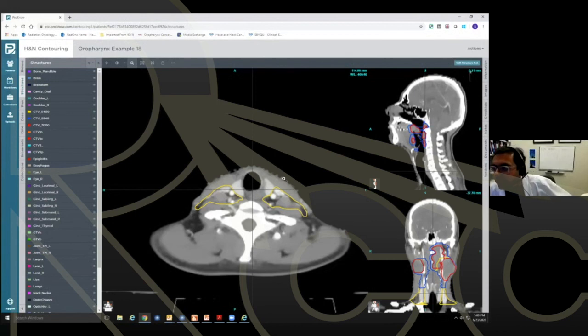Very good question. Wondering about issues in error positioning. Yes, so it's always ideal to plan ahead at simulation and have the bolus placed under the mask. That's our standard of care at Mayo Clinic. But there are times when you are planning and you did not anticipate it. Then you have the option of adding the bolus on top of the mask, but then you don't have good skin contact. Or the other option is to re-simulate the patient. But yes, it's ideal to place the bolus at the time of simulation.